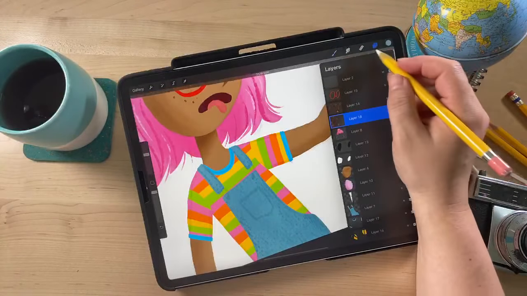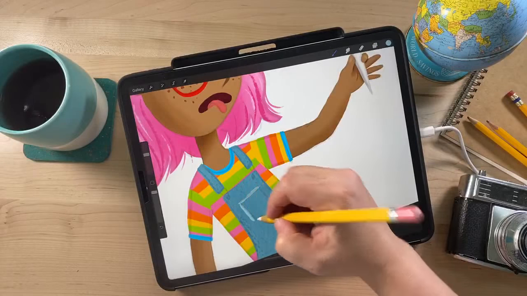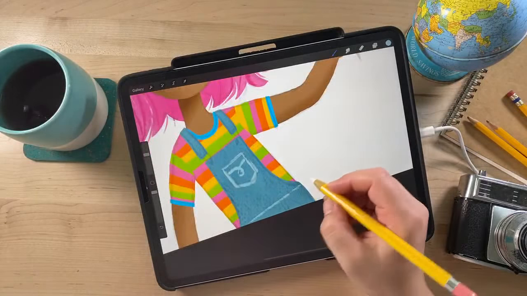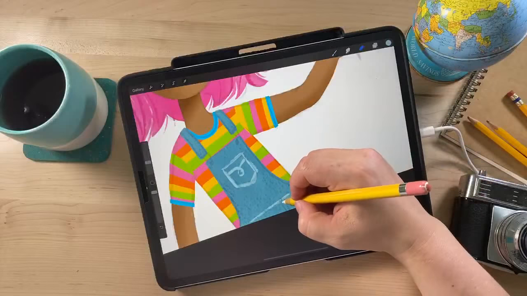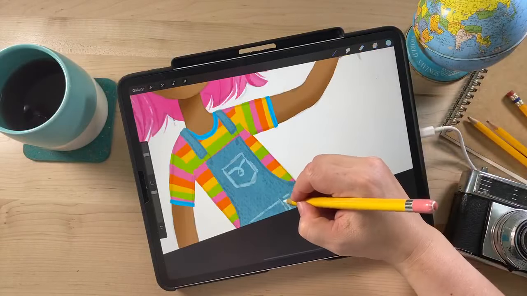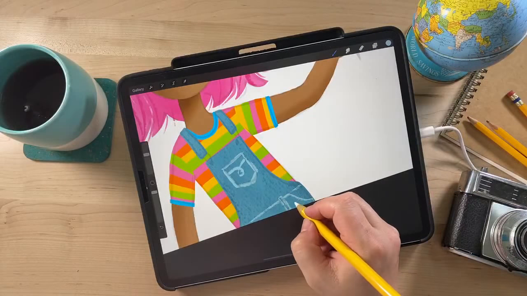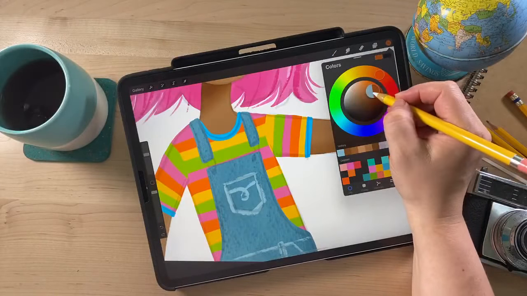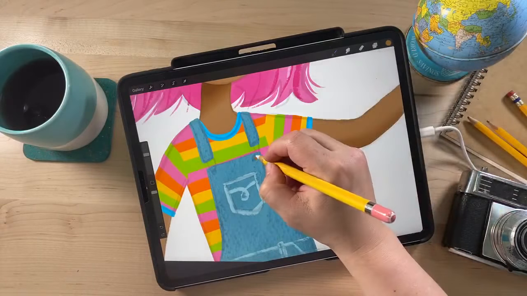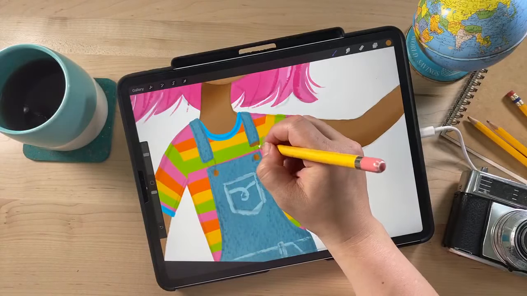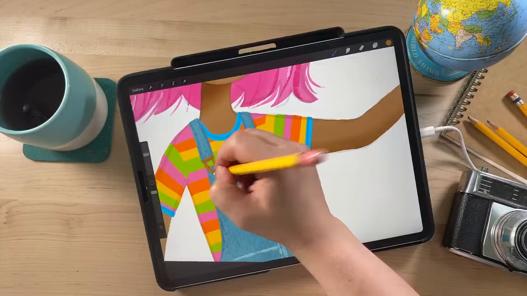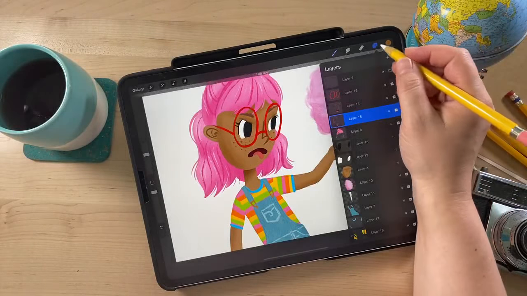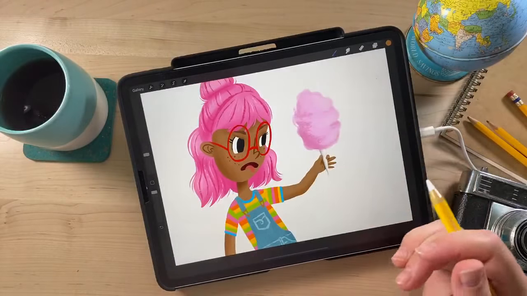I can turn my sketch back on so I can see where those details would be. And we've got this belt thing happening. Pockets, other side of the belt. Like bronzy hardware here for her overalls. Just gonna do that real fast. And I think that's pretty good. Like I said, I'll probably go back and add some more to it later.